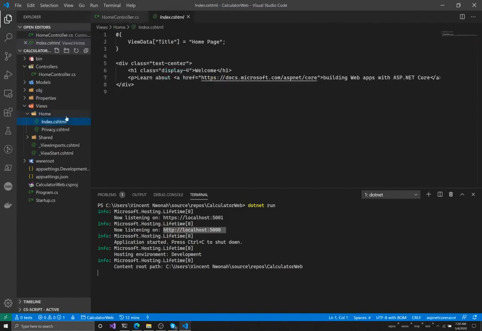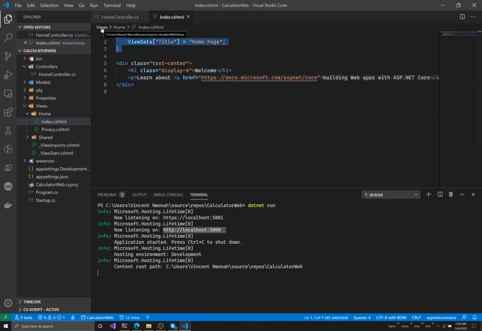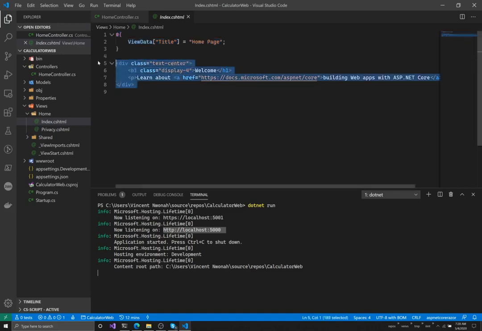Let us take a look at what is in this file, and we can see that this is HTML. Apart from the first part, which is C# specific syntax called Razor, and we're going to learn about it, the other part is HTML.